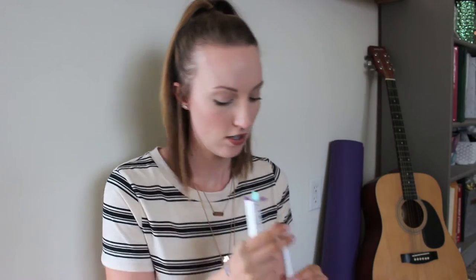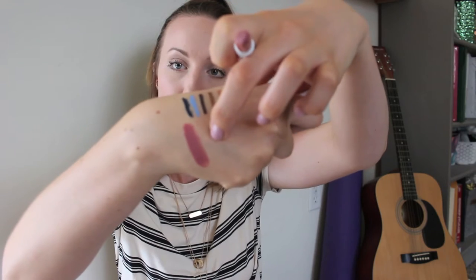Next I got the lippy stick in Lumiere, which is Kathleen Lights' color. I have her Aquarius lippy stick and it's amazing, so I wanted to try this one. I always thought it might be too pink because I go for more taupe-y nudes, but it's really nice - it's like a mauve-y nude, very pretty. I love it; I'm kind of sad it took me so long to try it. And this is a matte finish.